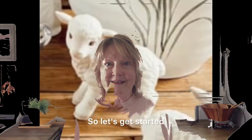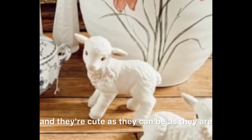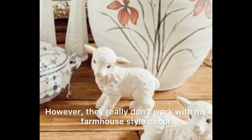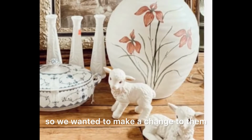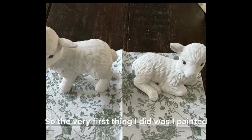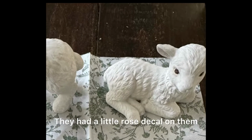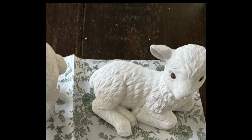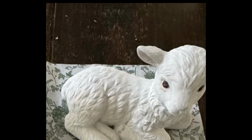So let's get started. Okay, here are the little thrift store lambs that I found, and they're as cute as can be as they are. However, they really don't work with my farmhouse style decor, so we wanted to make a change to them. The very first thing I did was paint them completely white. They had a little rose decal on them, and I chipped that away. And then I started to get my napkins together. So let's take a look at it.